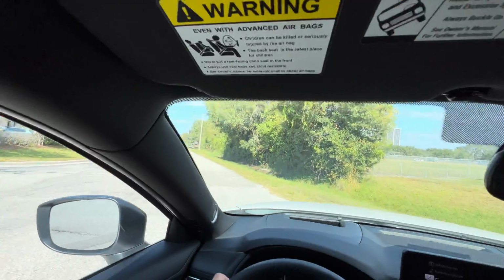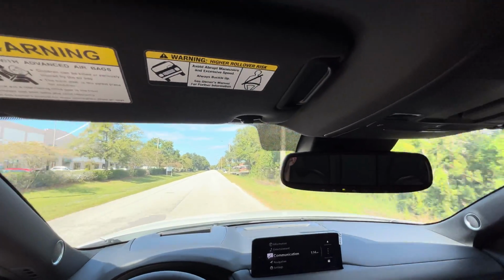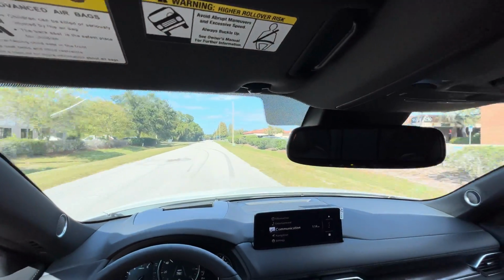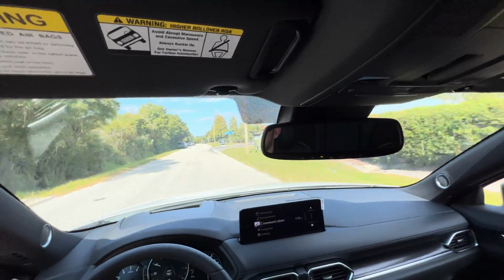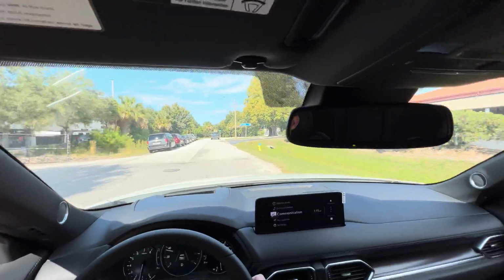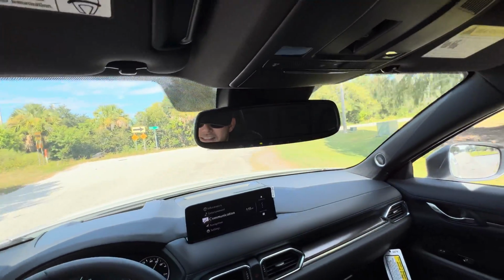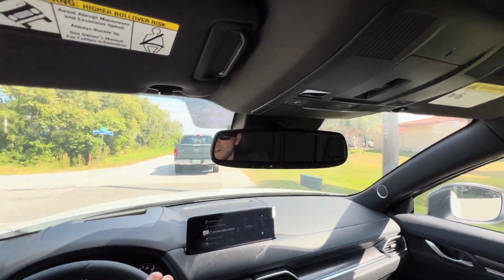Normal mode, not off the line, but on the gas. Woo! Wow. That thing took off. That feels just as fast as the CX-30 Turbo. I know it probably isn't because of the same power plant, but with a little bit more weight behind it, it felt really quick. We'll try one out off the line too. This guy's not gonna let us test out the handling here, unfortunately, but we'll try that again in 1 minute.